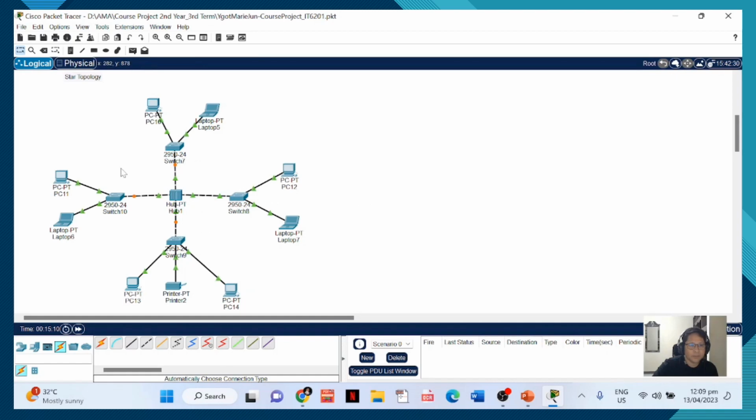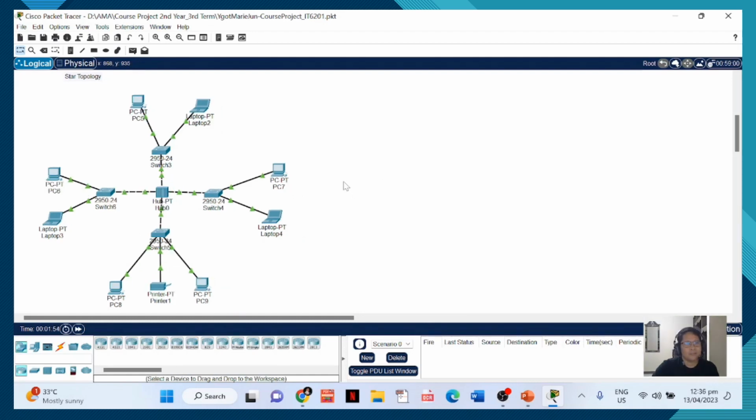Okay, 3 more left. Okay, this is our star topology.